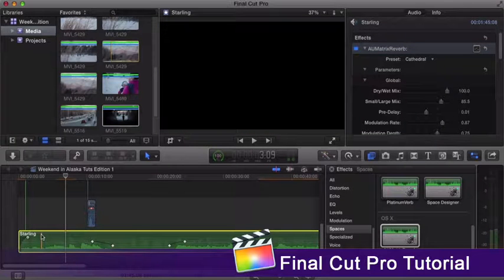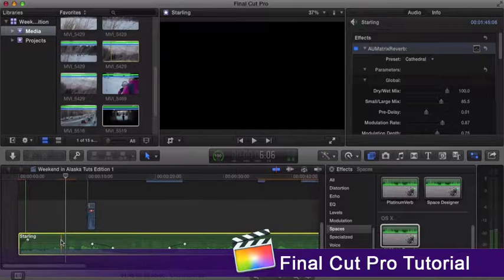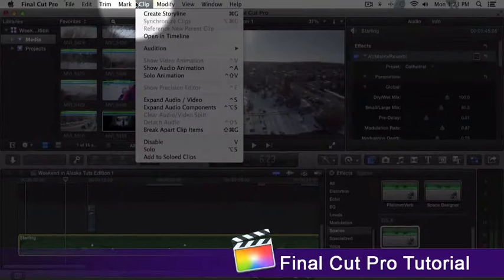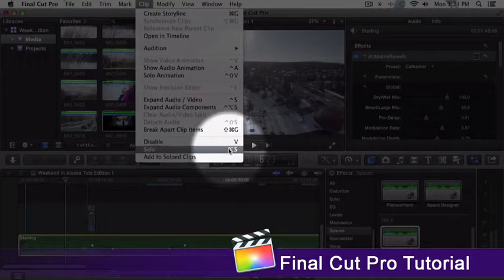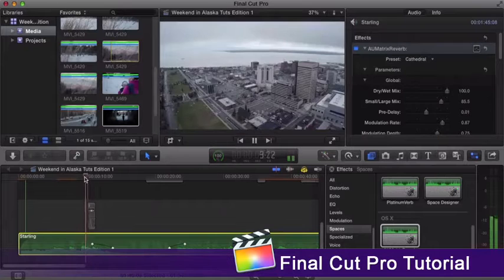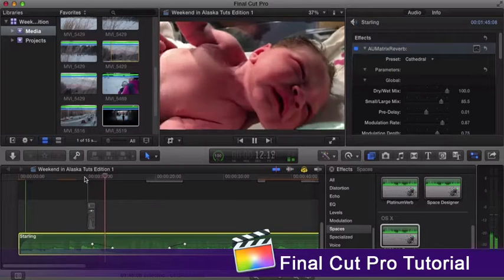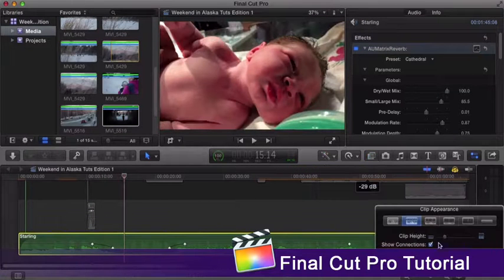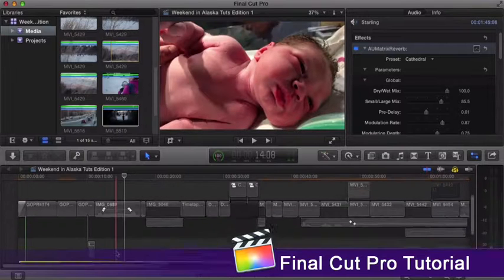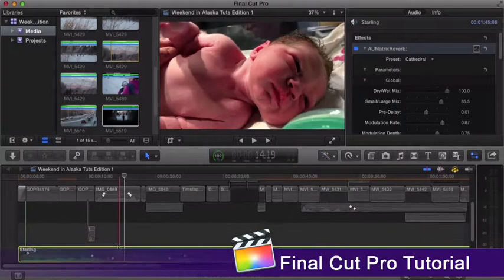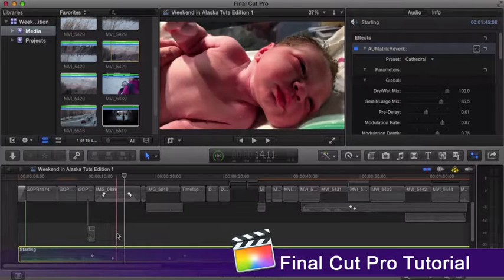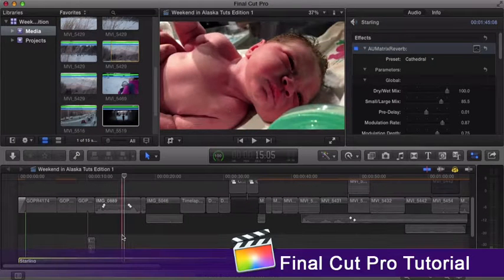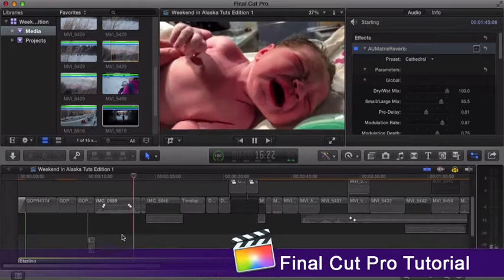And if you want to hear just particular tracks as solos so that you're not distracted by some of the other clips, you can always go into Clip and Solo. You'll notice, if I zoom out and reduce the clip height, that all the other clips are grayed out. That means that this music track right now is in solo mode, so that's the only clip that we hear. You can just press Option S to turn solo off.